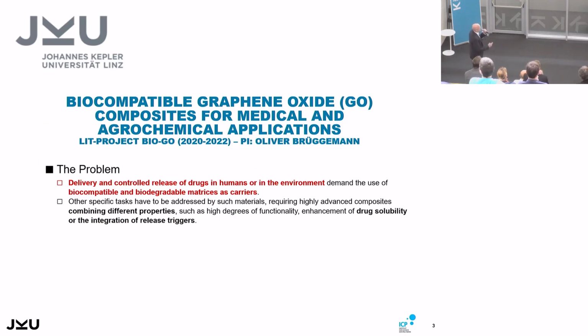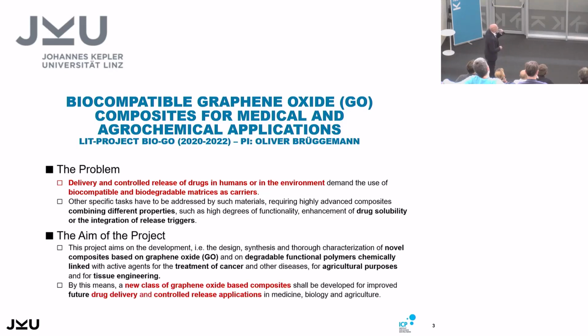Okay, first look at the two slides we submitted with our proposal in 2019 when we applied for the LIT money here, so to speak. That was what we described, the delivery and controlled release with new biocompatible and biodegradable matrices. In this case, our idea, our hypothesis, Dr. Perez is sitting here. He did a lot of details in this research. So we thought, why not go for graphene oxide as a base?